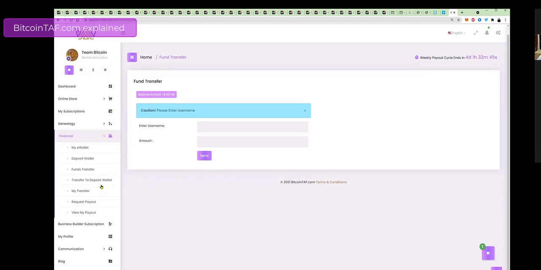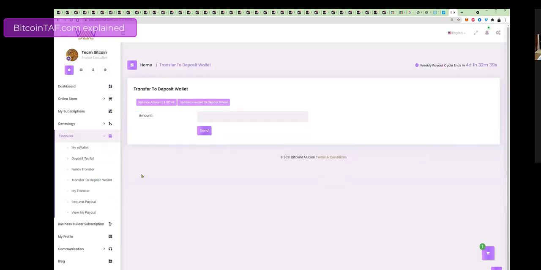So then when you go here to your transfer to deposit wallet, now guys, here's the crazy thing. If you earn commission, I want you to keep that money. I've got $617 left there. I can literally go here and transfer. Let's say if my subscription is going to cost me $50, I can send that $50 and that will land in my deposit wallet there. So you can transfer your entire commission into there and it's instantly. I don't even have to approve it. It's automated. You're in charge of your money. It's your money. You earned it. You worked for it. So now it lands in your deposit wallet. Guess what, guys?